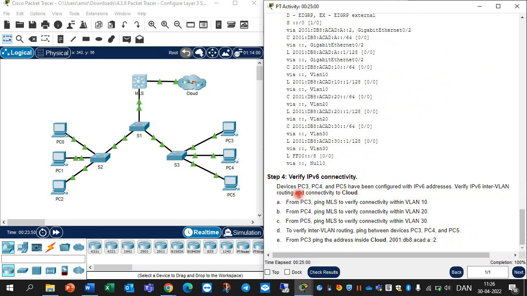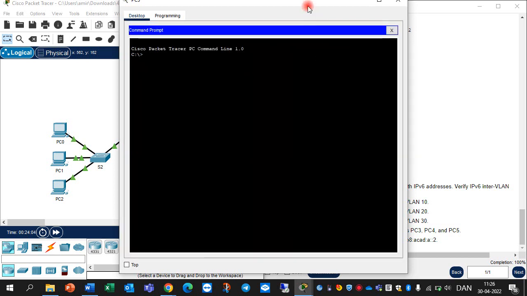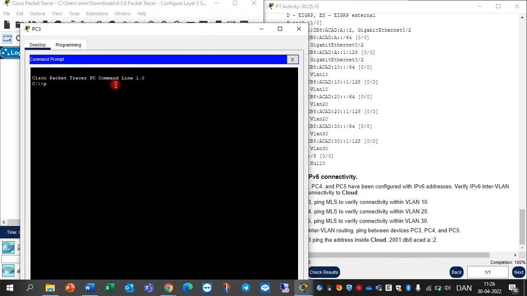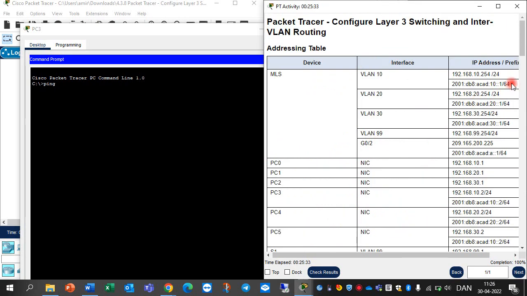Verify connectivity from devices. For example, PC3 pings MLS to verify connectivity within VLAN 10. You should go to PC3, for example, open the command prompt here and ping this IP address.